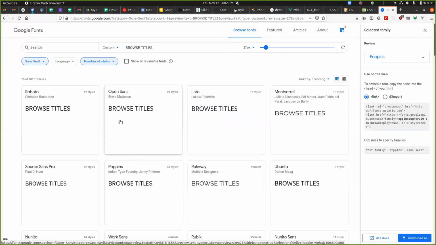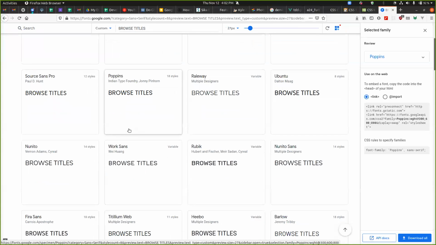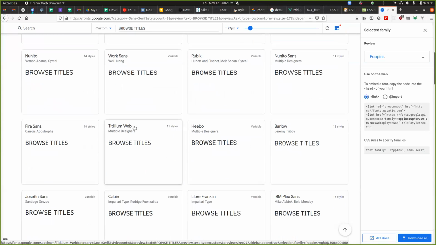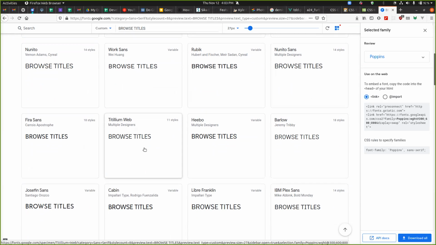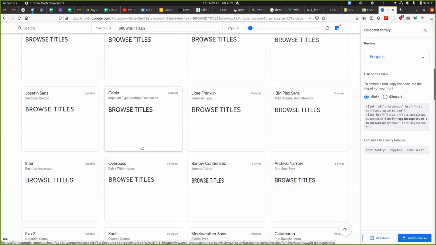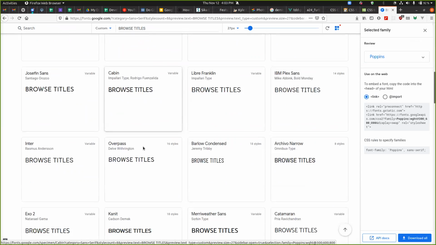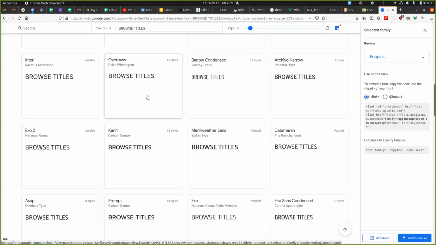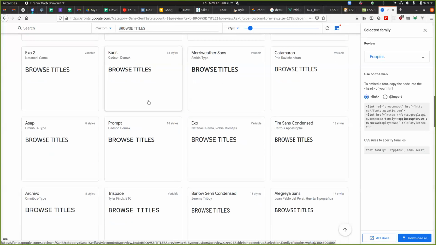Not these ones that have like the lines. This one maybe. Maybe that one.